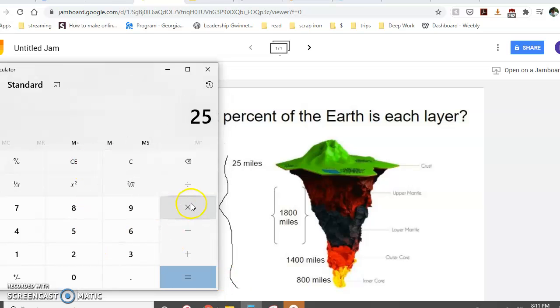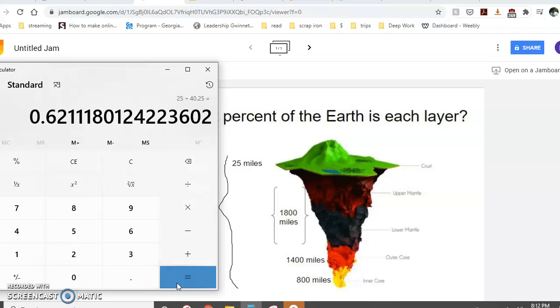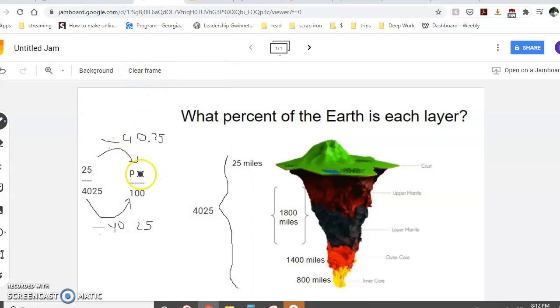So that is 25 divided by 40 and 2,500. Really, whoop, I didn't do that right. I know it's not 1,000%. Let me try that again. 25 divided by 40 and 2,500. That's more reasonable. That's less than 1%. That is a mega number. I'm going to round that maybe to 2 decimal spots and say that the crust is not even 1%. 62/100ths of a percent is crust. Very, very small. The crust is not much whatsoever.